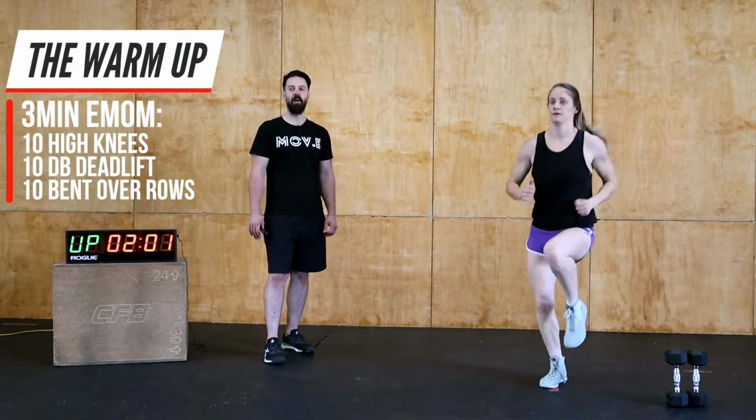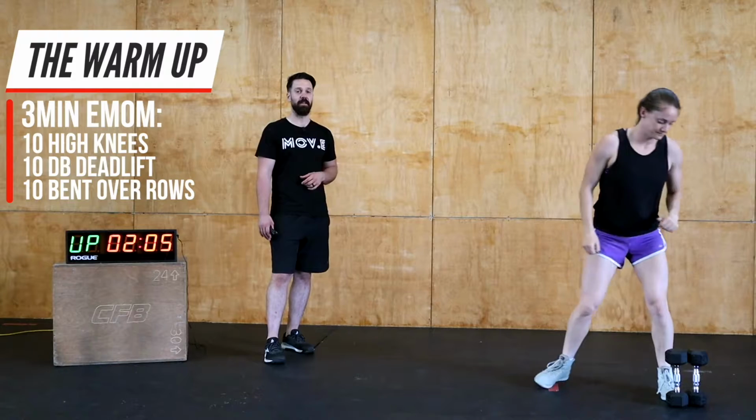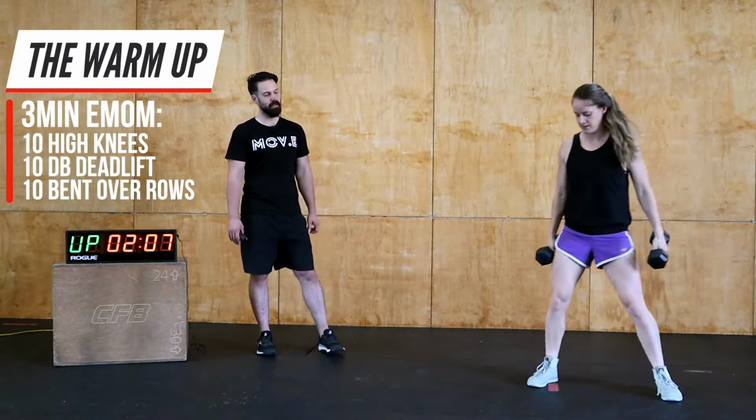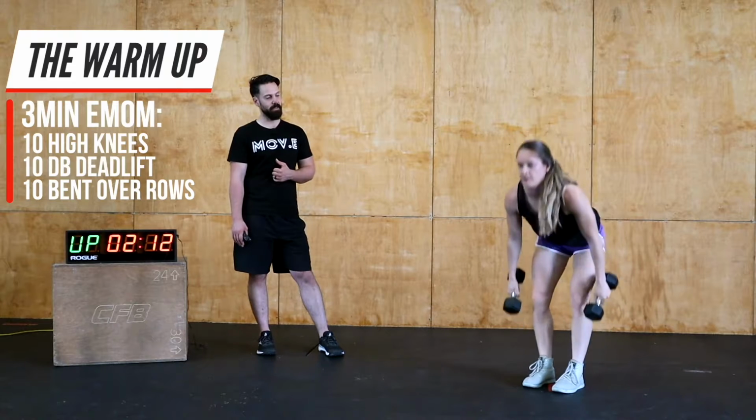So into running high knees for 10, deadlifts for 10, bent over rows for 10. And we're going to do that each minute on the minute for the next 3 minutes. If you happen to finish that workload early, you'll get to rest the remainder of the minute.